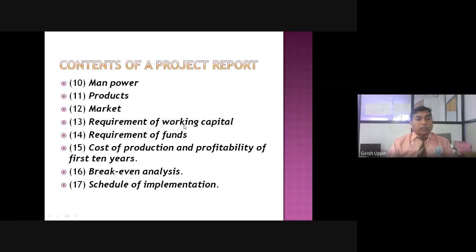I gave you one example of a raw material, right? When you are procuring the raw material, let us say the raw material will cost you, for 1 month, let's say, 10 crores. So 10 crores is a part of your working capital. If the raw material has to be procured by making a full payment, that would be part of the working capital. Every month you need 10 crores for the raw material and other costs.